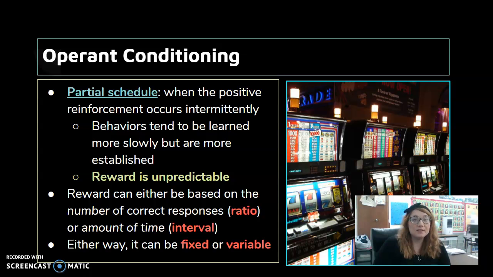A different example would be, I'm going fishing, and every so often I catch a fish. Well, it is a variable because every so often I don't really know when it's going to happen. And that is also a ratio because it is not based on any specific amount of time. It's when am I going to catch a fish? Does that make sense?